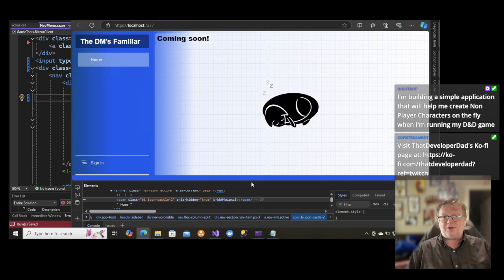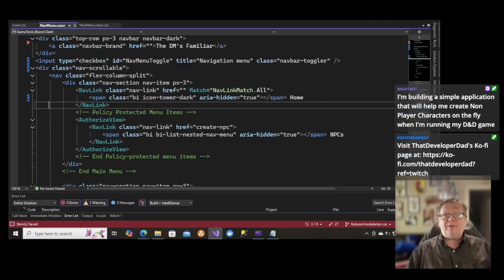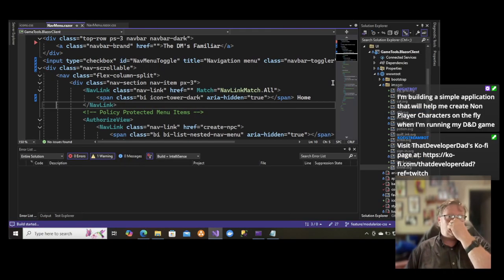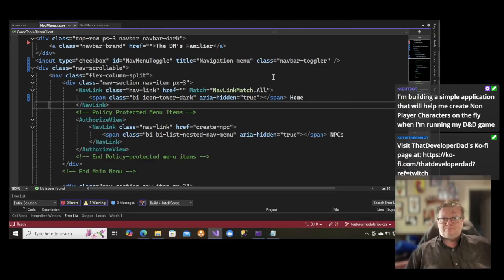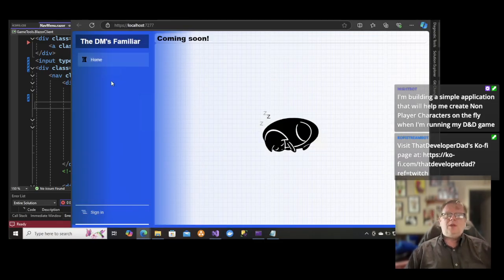This one may not actually work well for us. And I do need to recompile. Of course I do. Okay, so there's Tower Dark.